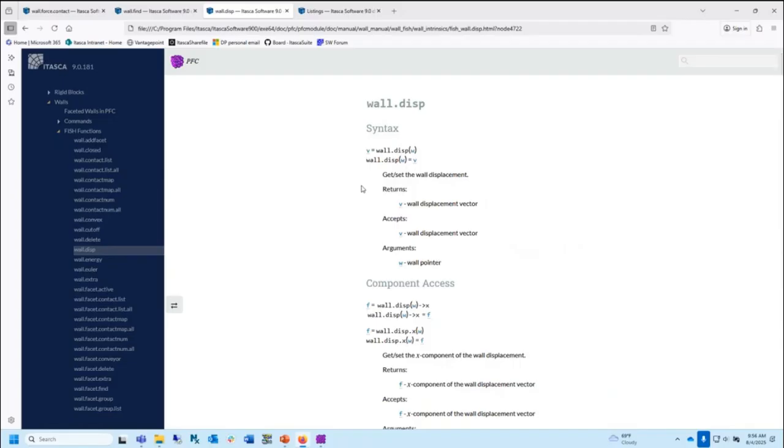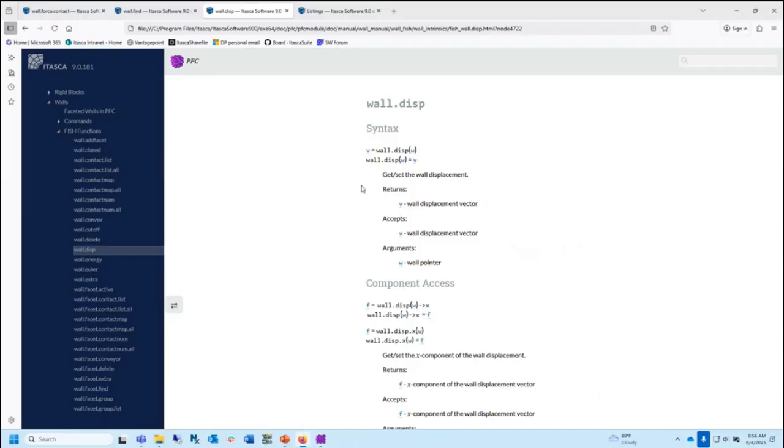So what's displacement in the world of PFC? Every particle and wall will have associated with it a vector, which is what we call its displacement. Every time step, that vector gets incremented by the incremental displacement that just occurred.